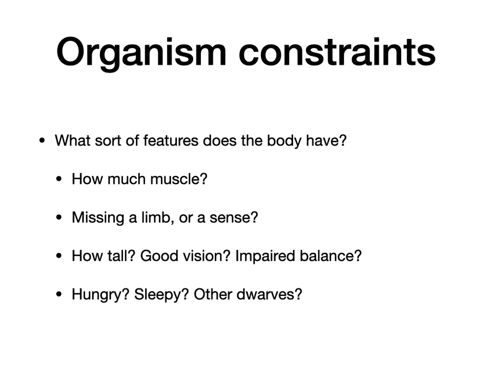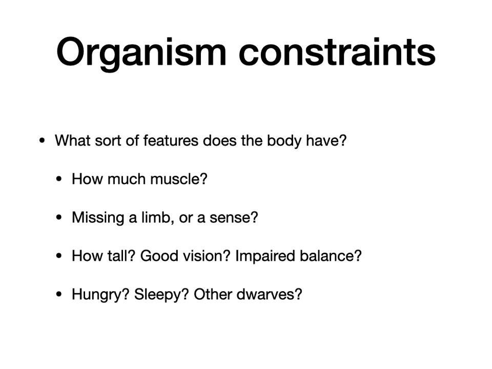Organism constraints. So what sort of features does the body actually have? The one that we live in, right? How much muscle do I have? Am I missing a limb? Can I not smell? How tall am I? How good's my vision? Can I balance? Am I hungry or sleepy? Am I Doc? Are there other dwarves here? The idea is that you are embodied, right? So your constraints of how you move and interact with the world are connected to your body.